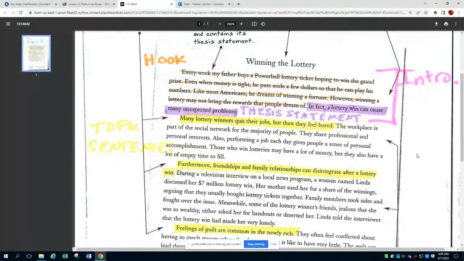He's not talking about his dad anymore. Now who is he talking about? Sentence one and sentence two focus on his dad. Then the next sentence, like most Americans, focuses on Americans. Just like other people, my dad, his dream is to win a fortune. And then he shifts to talking about what? General American people, other people. Okay, and after that? That's their dream for them to win the fortune. Right. So first he talks about his father, then he talks about the American dream of winning, and then what does he shift to?